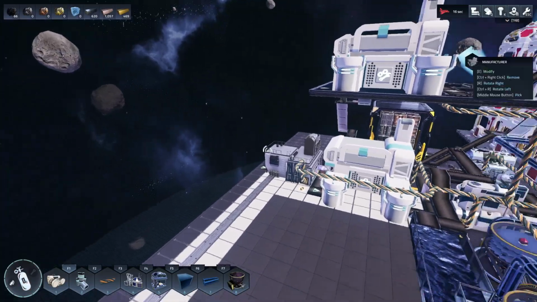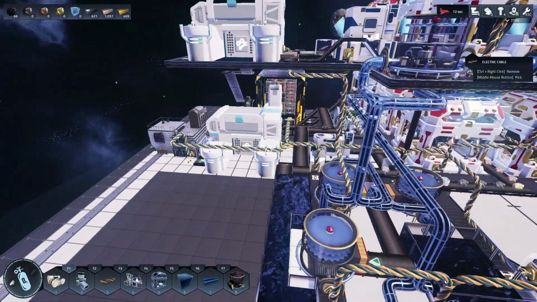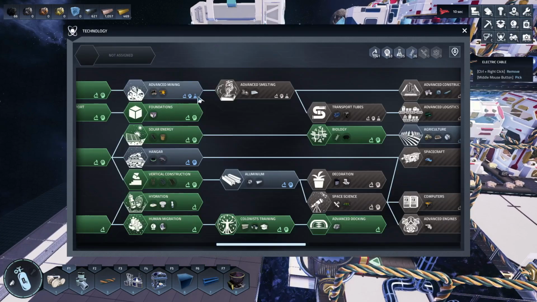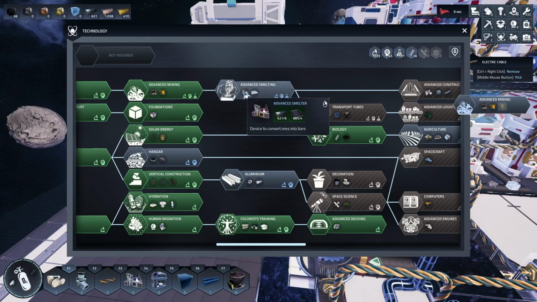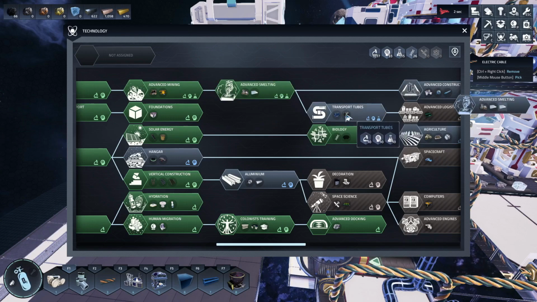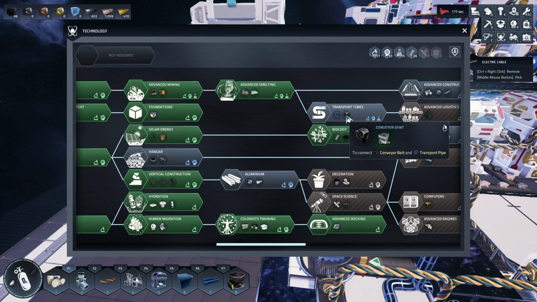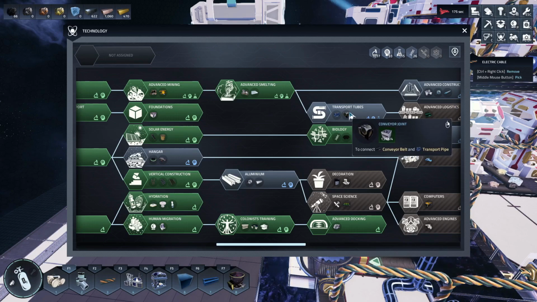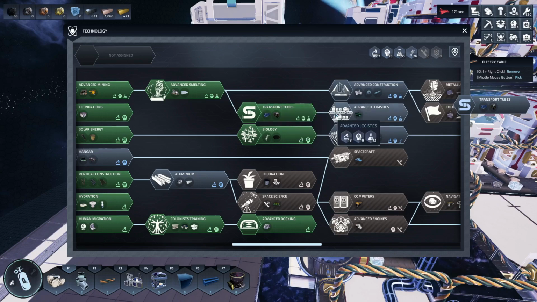But let's go ahead and dive into the technologies real quick. So first things first, we need advanced mining. We need advanced smelting to get the advanced smelter. I want to get transport tubes so we can build transport pipes and conveyor joints. I think it's going to make things a little bit easier. So we'll get transport tubes.